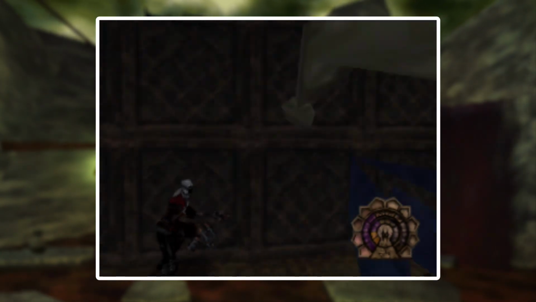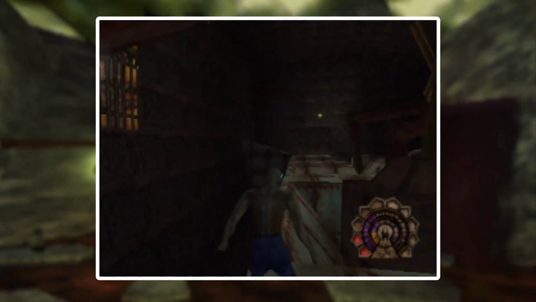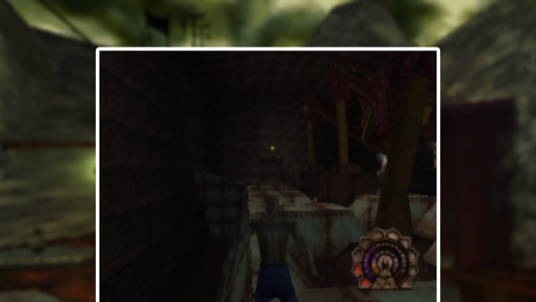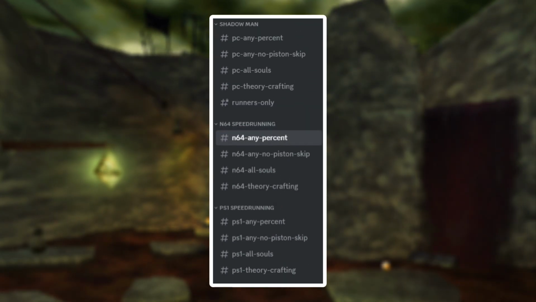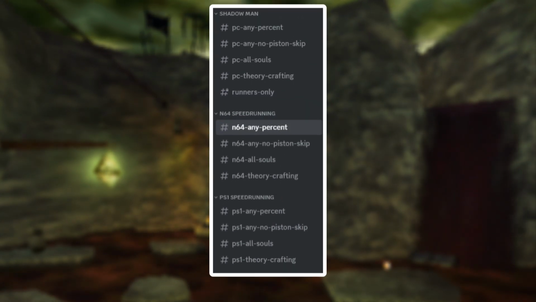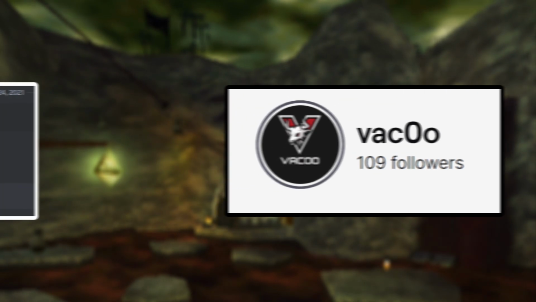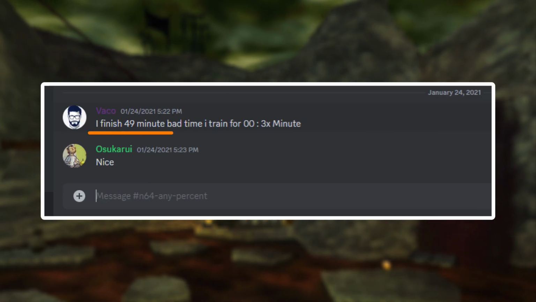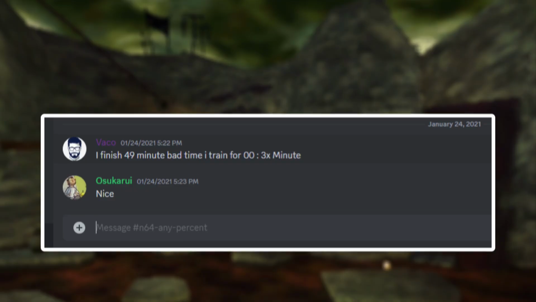Piston Skip is so much easier on emulator that honestly I think it would be a lot more enjoyable running on emulator, and running on emulator would probably increase the odds of this game forming any sort of N64 speedrunning community. A very talented PC runner for Shadow Man called Wako did some emulator runs and got a run clocking in at 49 minutes, but for some reason this run is not on the leaderboards anymore.